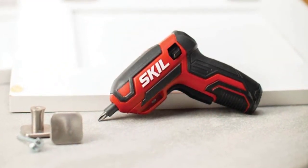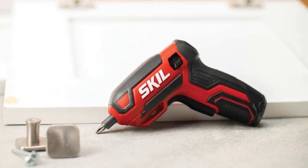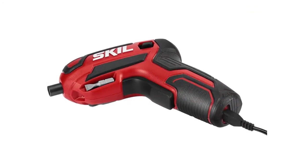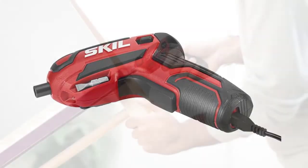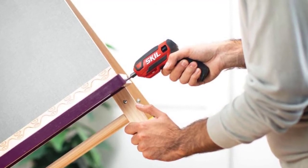And it has an ergonomic design that gives you 2-finger trigger control with easy grip. Besides, it is a pretty light capacity device, for using a long time with just a single charge. It also has a micro USB charging port if you wish to charge it via your laptop or power station. It consists of a 1/4 inch hex drive that is pretty much standard in screwdrivers.